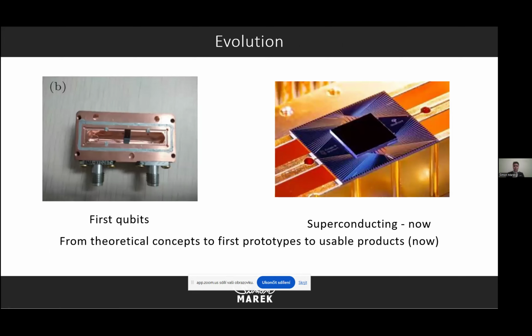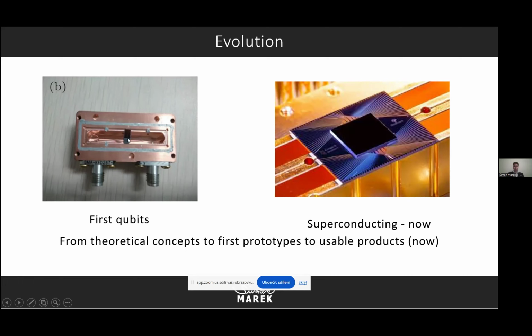So here's evolution of quantum computers. Quantum computers evolved from theoretical concepts to first prototypes to usable products. You can see first kind of qubits, which is cavity, which is aluminum cavity, which is designed to have resonant frequency, which is done by creating specific dimensions of the cutout here or gap here, and there is simple transmon placed here.